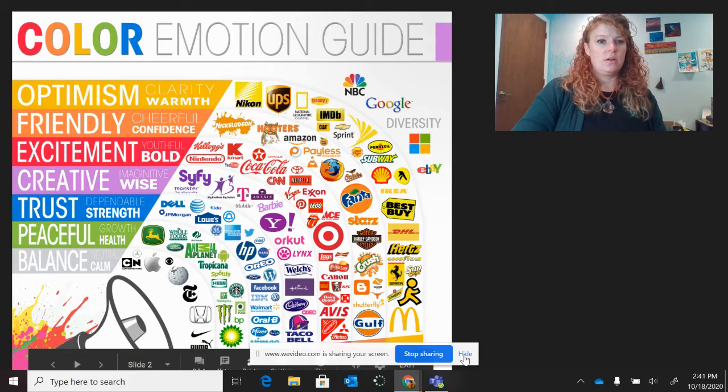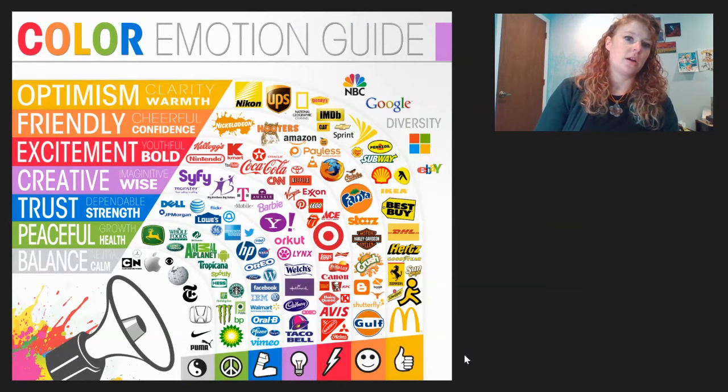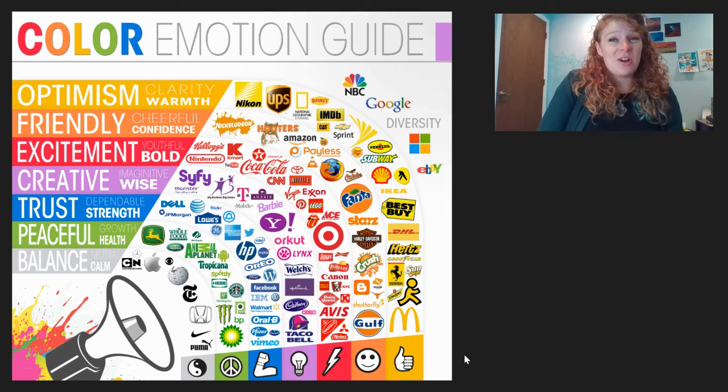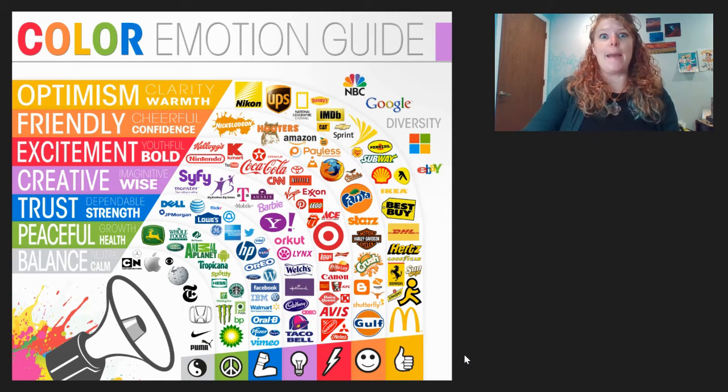Alrighty, so when we think about our emotions and our colors, did you know that there's actually something that goes on in our minds? When we see colors, we actually do feel things. And sometimes that has to do with the things that we're used to. Maybe a certain color makes you feel that way because it's your favorite color. When you see your favorite color, do you get really happy? So when you draw your favorite color, that makes you happy. And that's what the psychology of color is all about. It's about how colors make you feel.